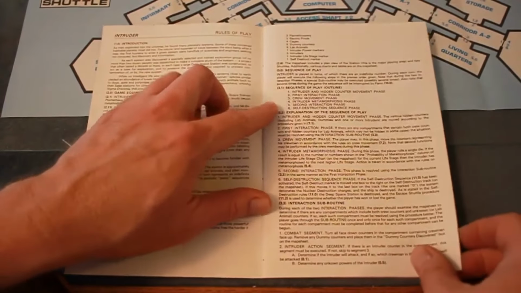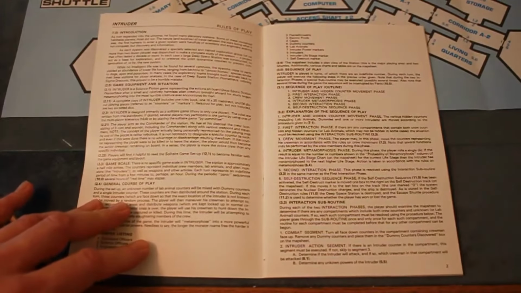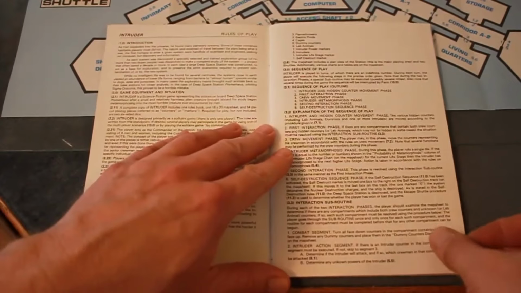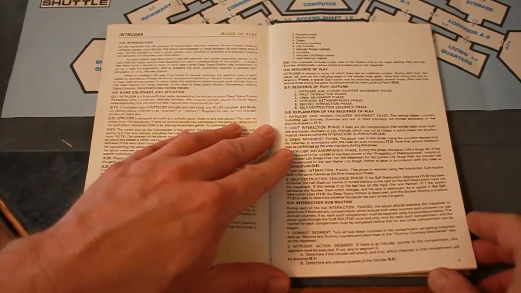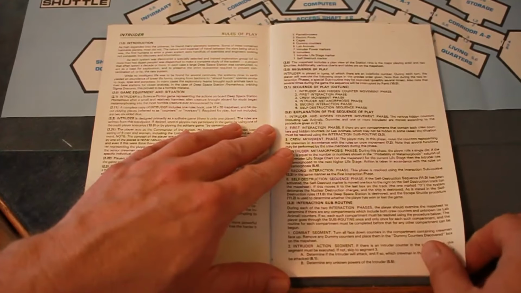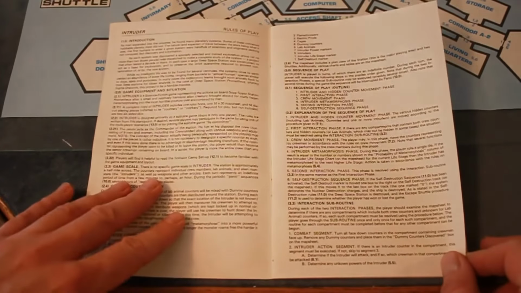The outline of play: it goes in turns, an indefinite number of turns until you win or you lose. The sequence for each turn is the intruder and hidden counter movement phase, the first interaction phase, the crew movement phase, the intruder metamorphosis phase, the second interaction phase, and then the self-destruction sequence phase.